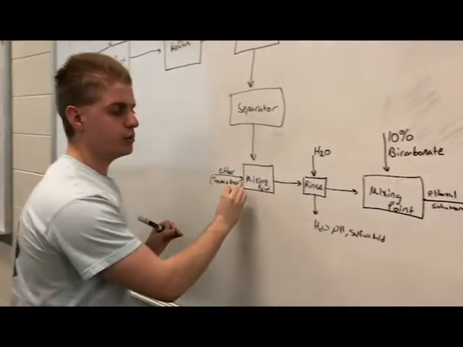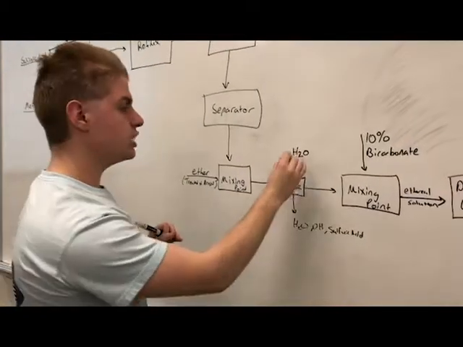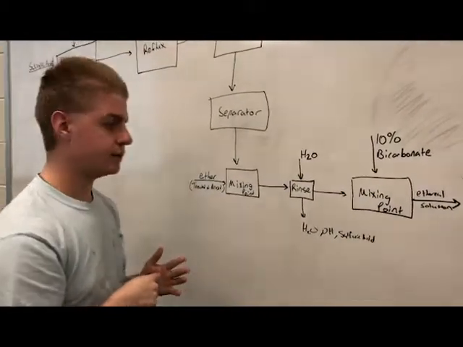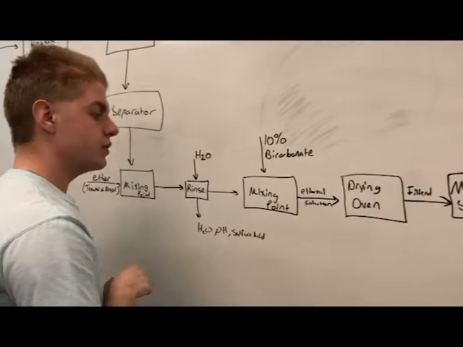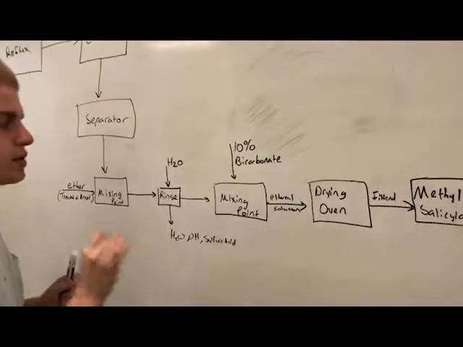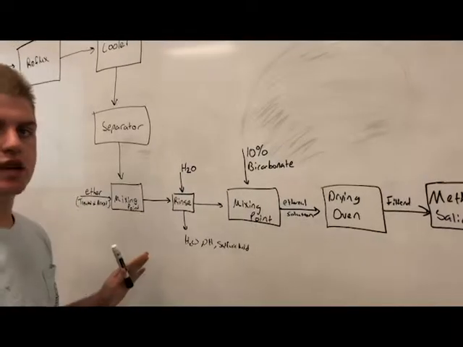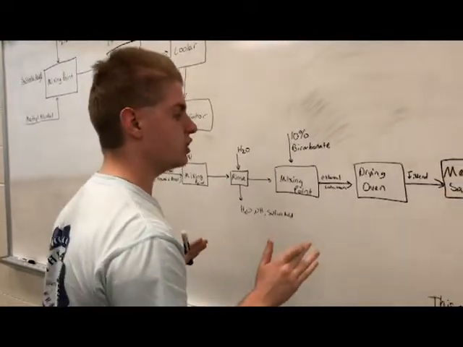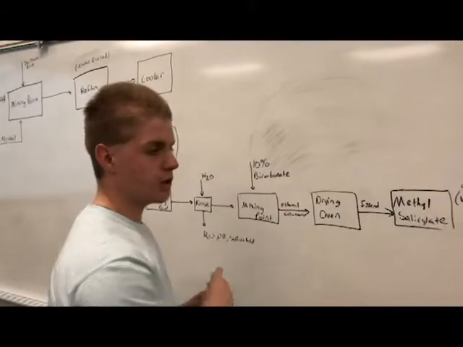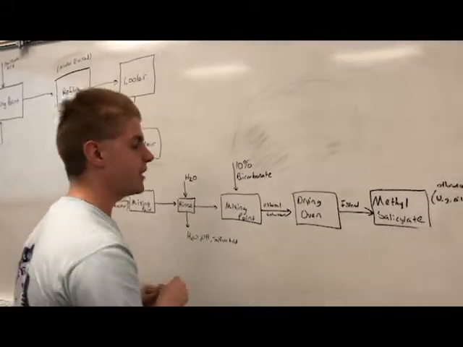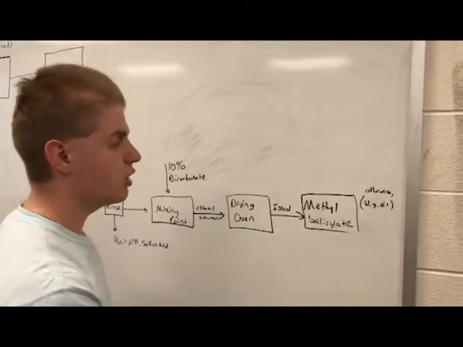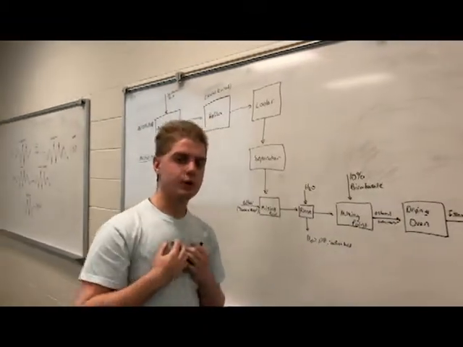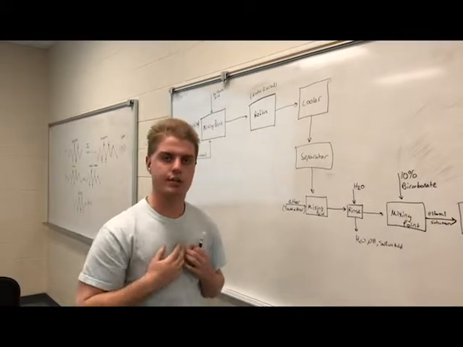From this point on, it moves on to a second rinsing point, where the H2O flushes out remaining hydroxide and sulfuric acid. It then moves to a further mixing point, where it is treated with 10% bicarbonate, which removes any of the excess reagents left. This remaining ethereal solution is moved to a drying oven, where it is further dried and filtered to produce our final product, methyl salicylate, otherwise known as wintergreen oil. This is what allows us to have some of my personal favorite mint candies like wintergreen mints.